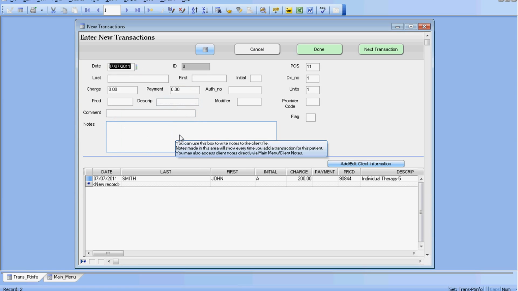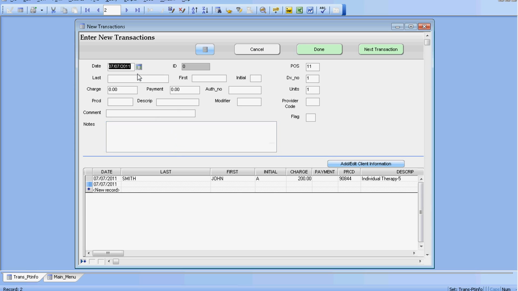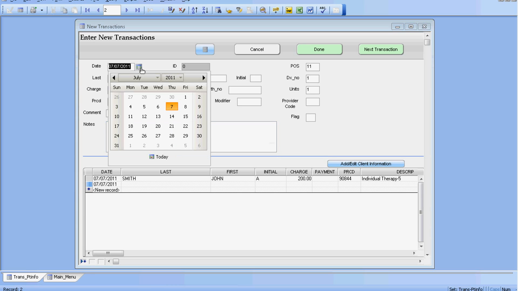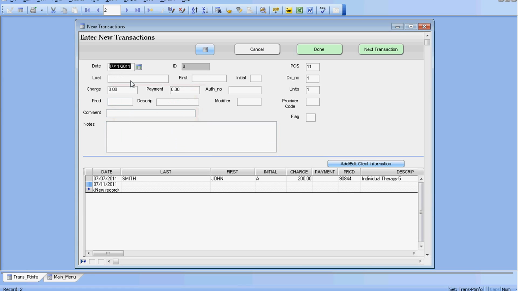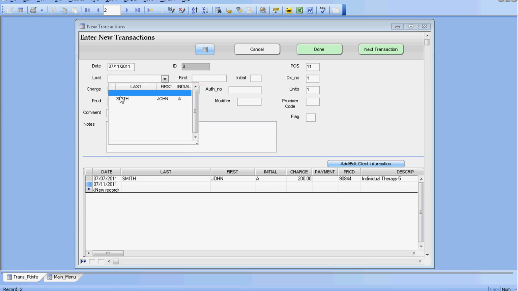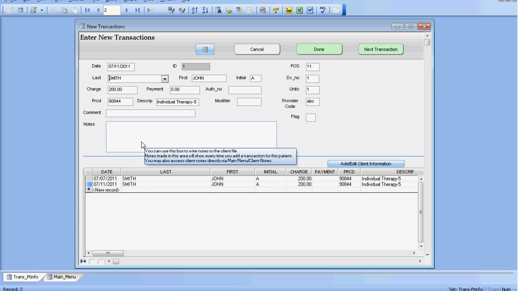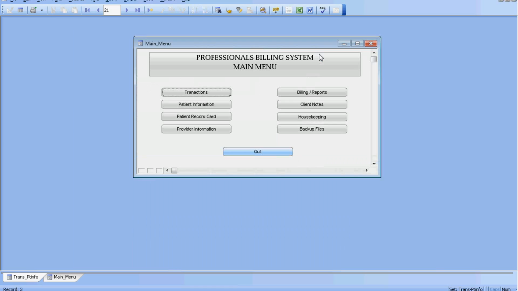And we can then press page down, and we can put in a second charge for this patient. Let's say that he was seen on this date, and again we can just use our drop down menu to plug in the patient. Once we're done with this, we say Done, and pretty much we can be up and running. So that's the initial entering a patient, entering provider information.